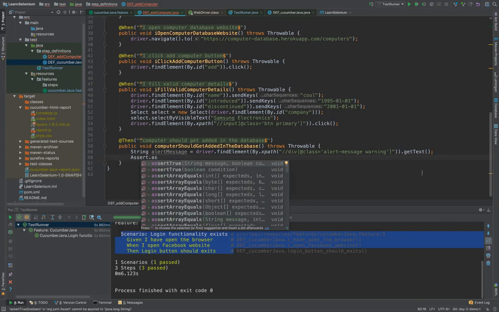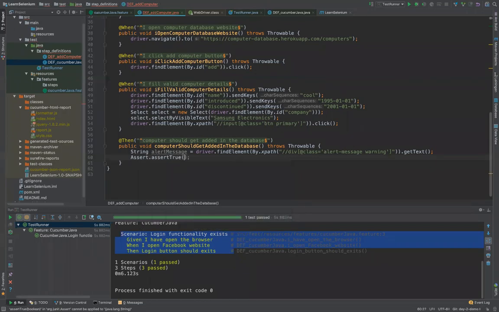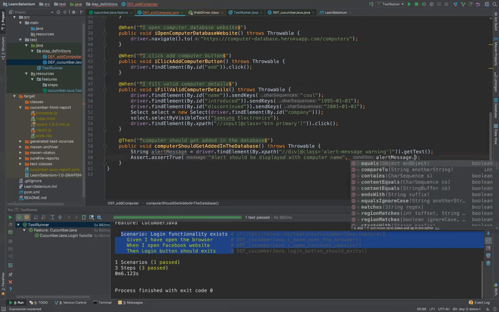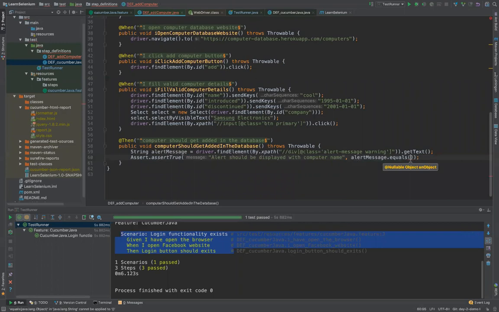Here, the first argument is the message, and the second is the Boolean condition, or you can also use simply the condition. So let's try with this. It's more descriptive to the end user. So the first is the message, and the second is the condition. So the message is that the alert should be displayed with computer name, and here we will just say string.equals, right, because we know the computer name here.